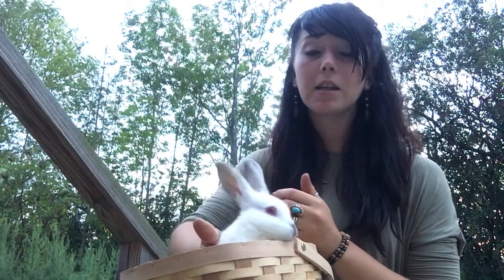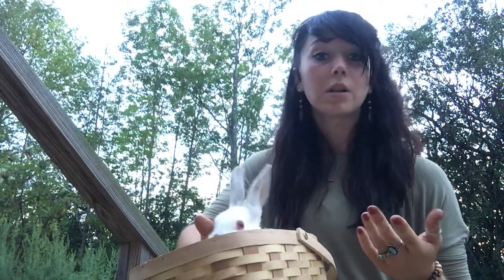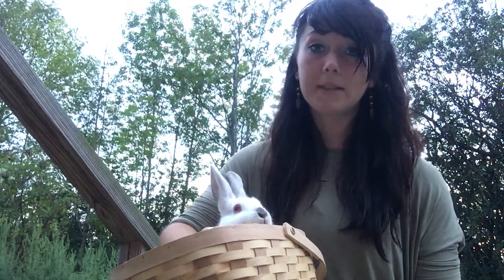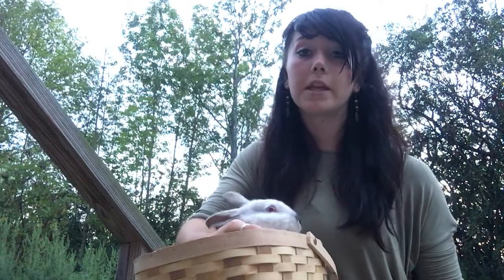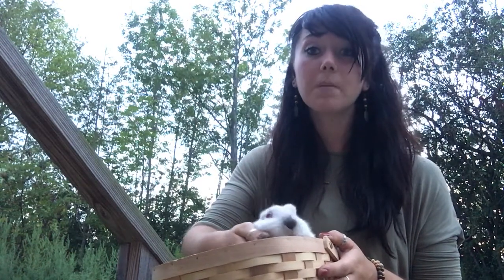I put rabbit fertilizer on my tomatoes when they seemed like they were starting to struggle a little bit. They bounced right back, because a lot of times if your plant is lacking and it's missing some stuff in the dirt, healthy soil makes for a healthy plant. So when your soil in your garden actually has good fertilizer and good compost and all the stuff that your garden and plants need, then usually you're going to have healthy plants. A lot of times you'll have less pest damage, you'll have less diseases, your plants will overall look great. You're not going to have all the plants that are lacking and having all kinds of problems. So rabbits have been really great.